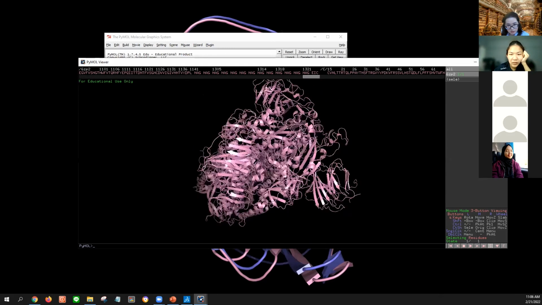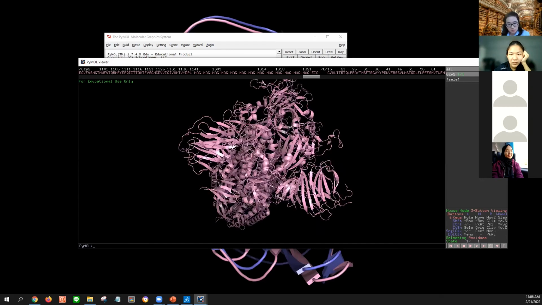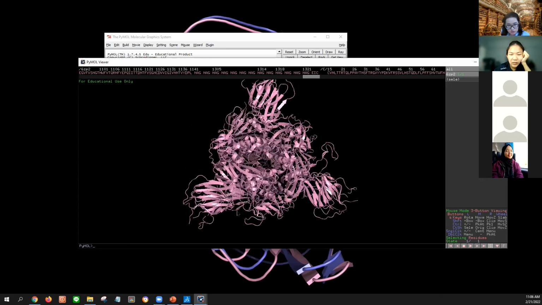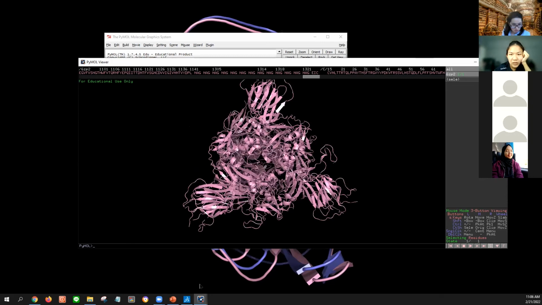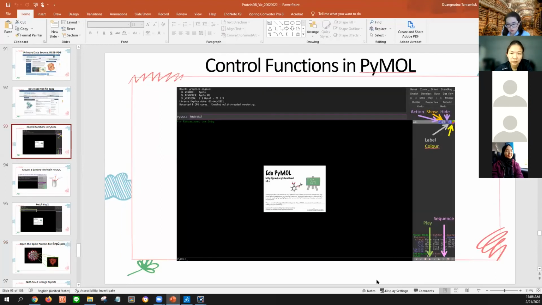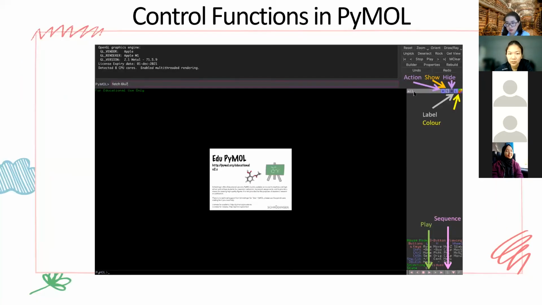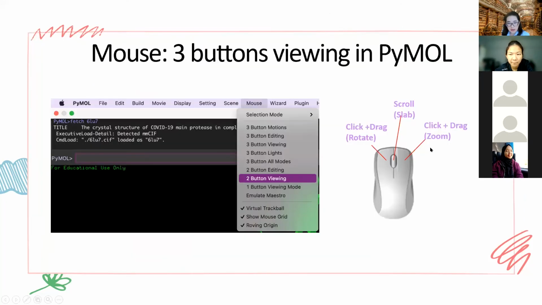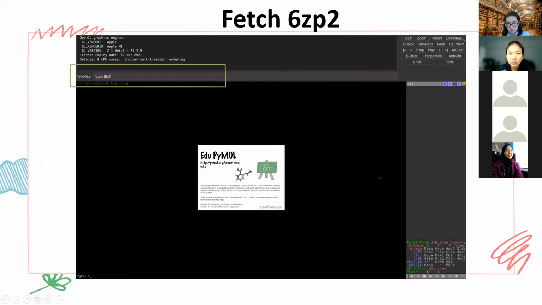So this is how I create the molecular visualization of spike protein. So let's go to our slides and see again which position we want. So this one: action, show, hide, label, color. If you click on the left-hand side and rotate, it rotates the structure. If you right-click and zoom, it will show the structure larger and smaller.